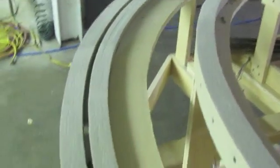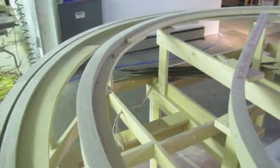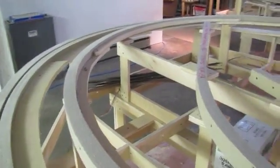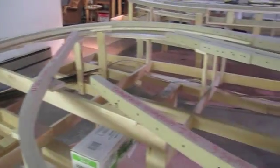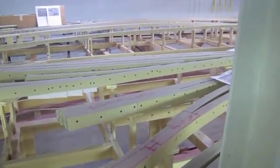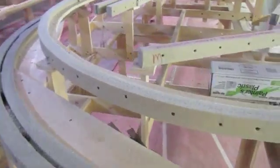Continuing north on the Hinckley sub, and just going to wrap around on the top level here. With the Hinckley sub, or I'm sorry, the staple sub, we originally had this plan to be just covered, and then as the construction went, we decided to make the Hinckley sub a maximum radius of 36 inches versus the 42 on the main lines. So it's a little tighter radius, but it will separate the Hinckley sub from the staple sub. So continuing north, this will be more or less just a scenic run here.